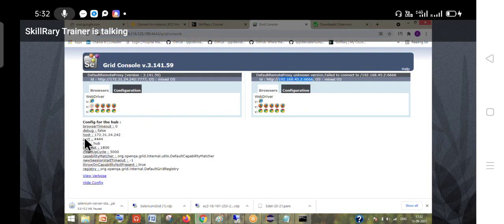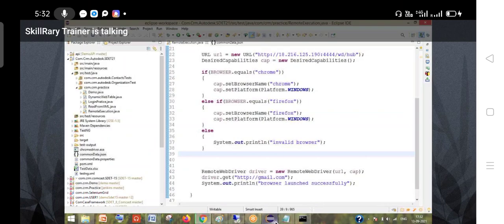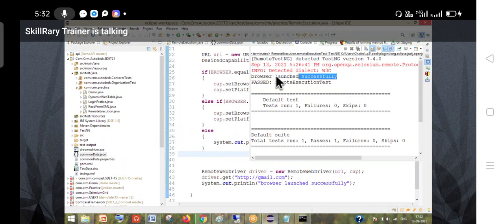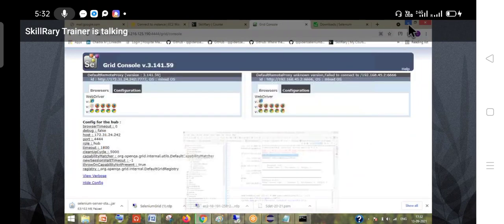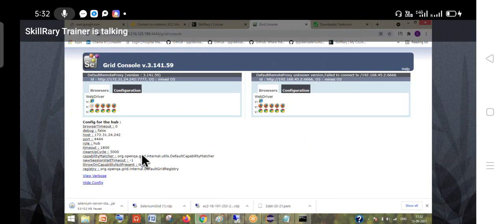Let me click on the configuration. See, what is the host? What is the port number? What is its role? How many milliseconds once is the cleanup cycle? Everything you have here. This we call the Selenium grid console. Just like how you have your Eclipse console, whatever operations you do in Eclipse, you will get the result there. Similarly, I have this grid console. Any doubts here till now?